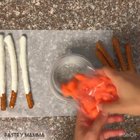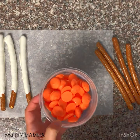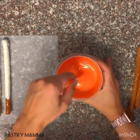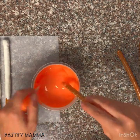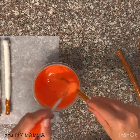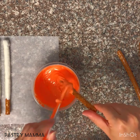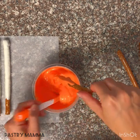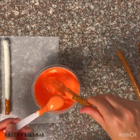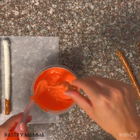After you've dipped half of your pretzels in white chocolate, melt your orange chocolate the same way you melted the white, and dip the pretzels in the orange. I'm just going to use my dish, not a cup, for this one. Just dip all your pretzels in the orange using the bowl, spooning the chocolate on top of the pretzel. Same as with the white — spoon it on, let the excess chocolate drip off, and place it on your parchment paper.